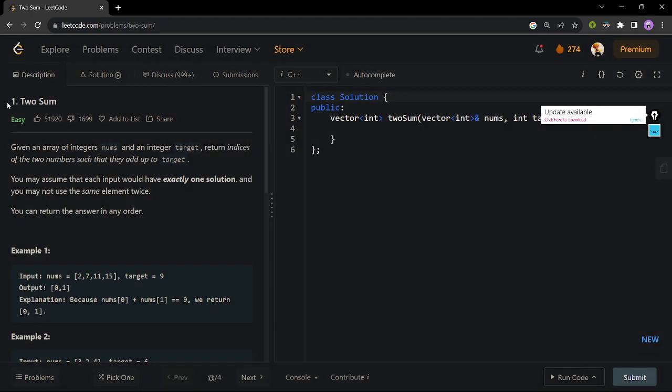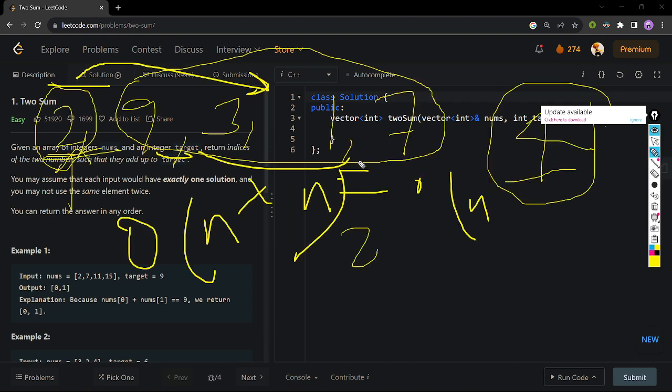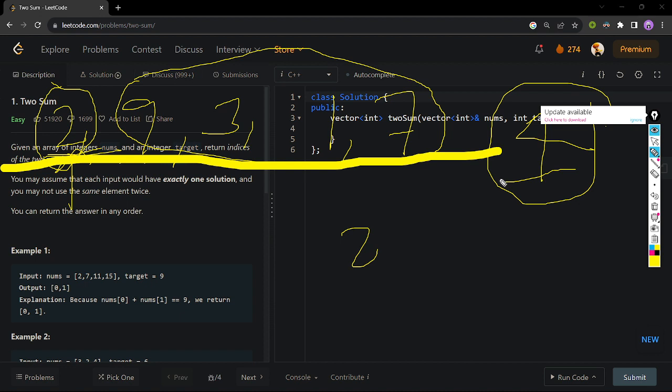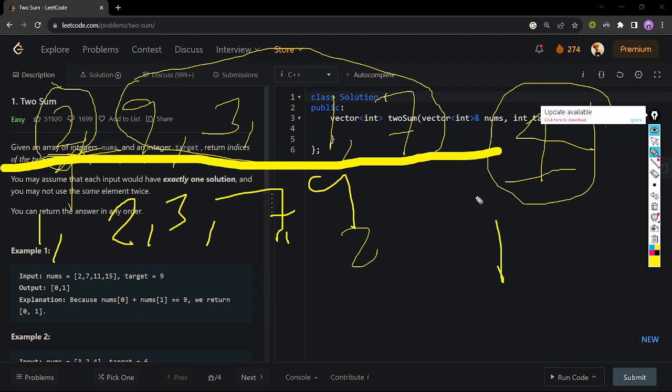So think of anything other, like what if we sort this number? So what will happen if you sort this number? So this is the number given, 2 9 3 1 7. If we sort, then it will become 1 2 3 7 9. Okay, and suppose I have to find the target 4.